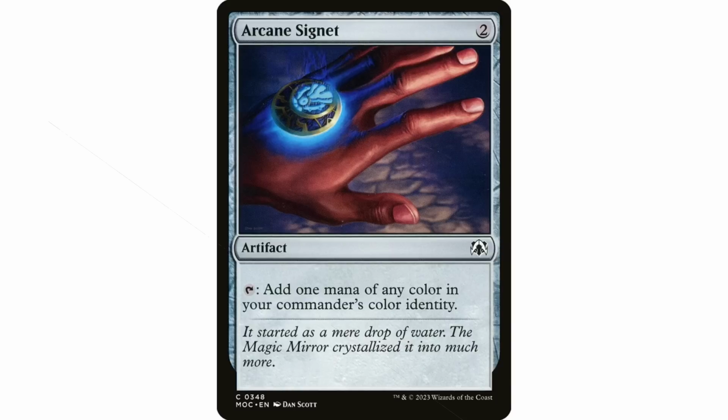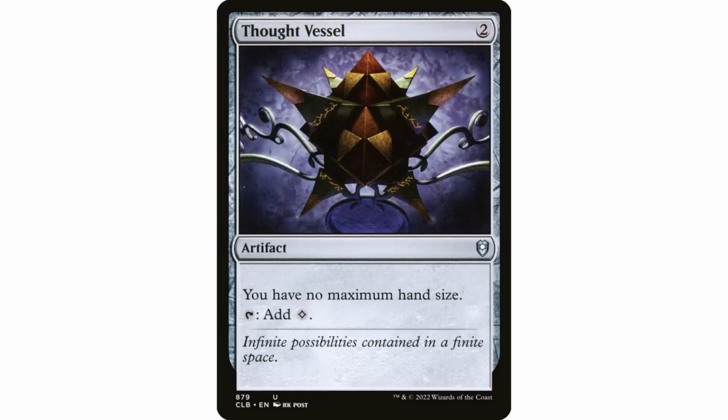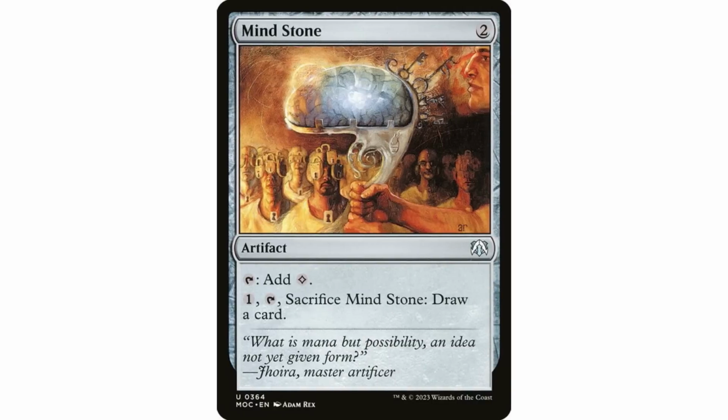After that, I go to Ornithopter of Paradise and Liquimetal Torque. I love both of those. Those are 2 of my favorite mana rocks in the entire format, and those are my second and third choices. It does depend a little bit on what I'm doing in the deck, but almost always I will go to those options first, and then I might go to Thought Vessel, and then after Thought Vessel, I might go to Mind Stone. That's how low down the list it is for me.